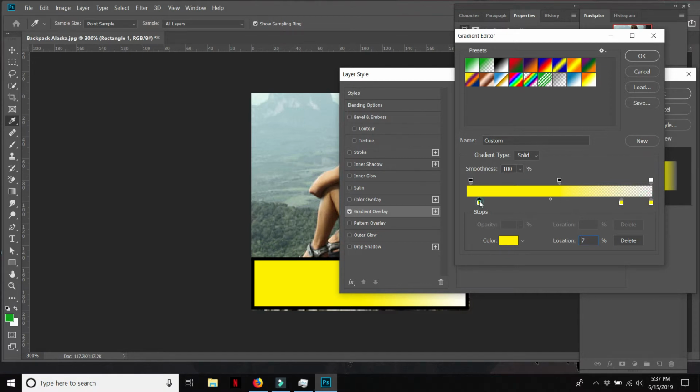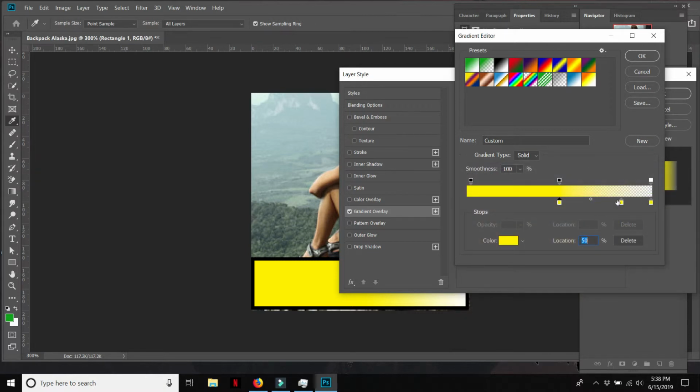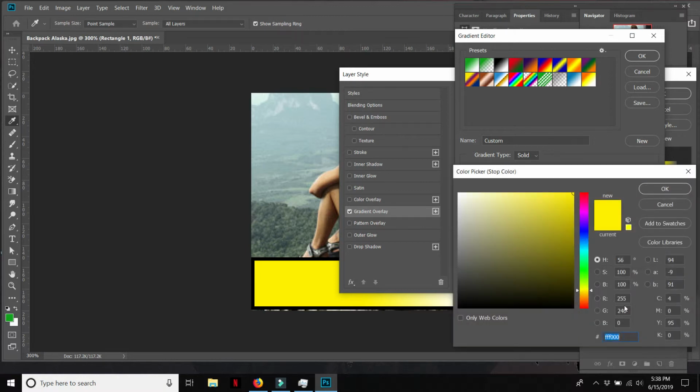For our left one, we want a location of 50. And for color, we want RGB set to 255, 240, and 0. So I'll select OK. And for the right one, I will set a location of 100, and the color set to the same, 255, 240, and 0.